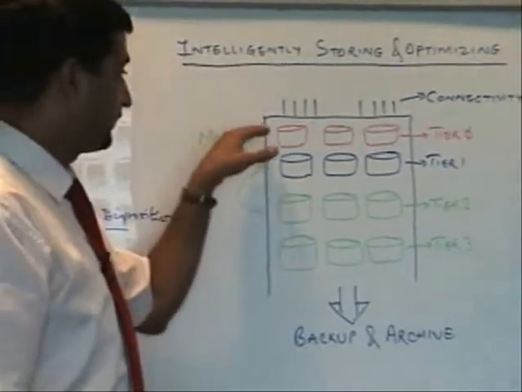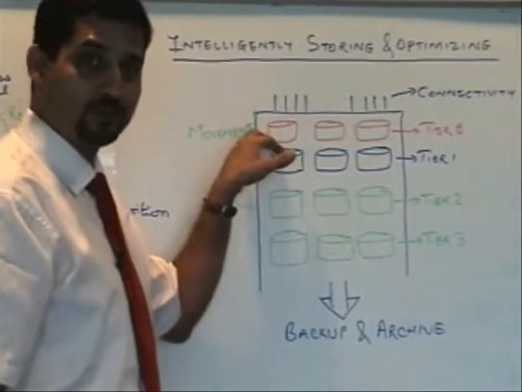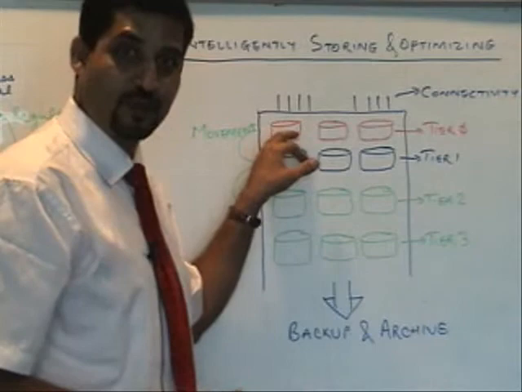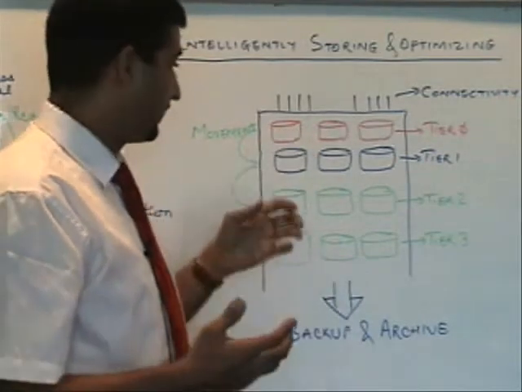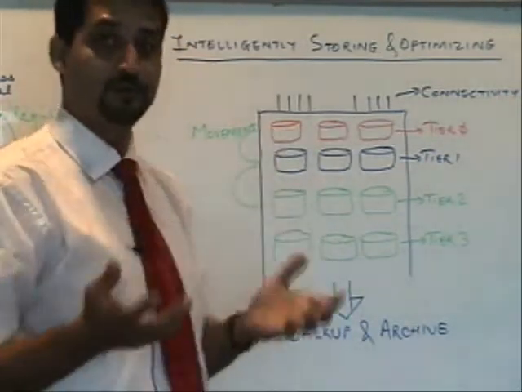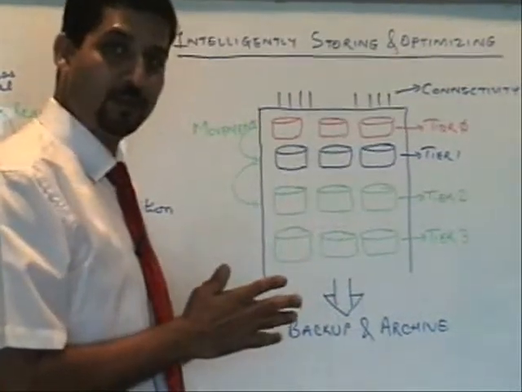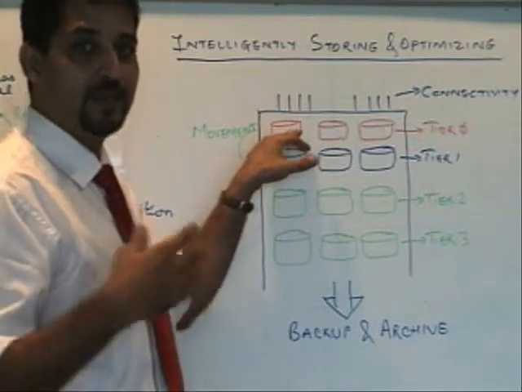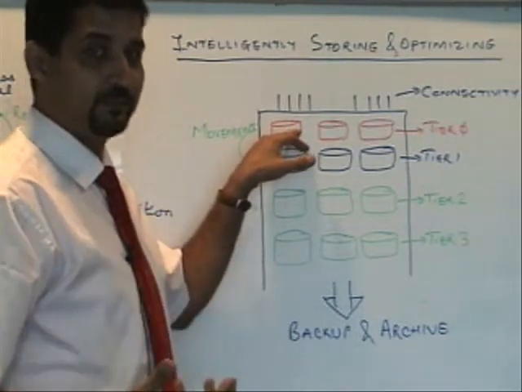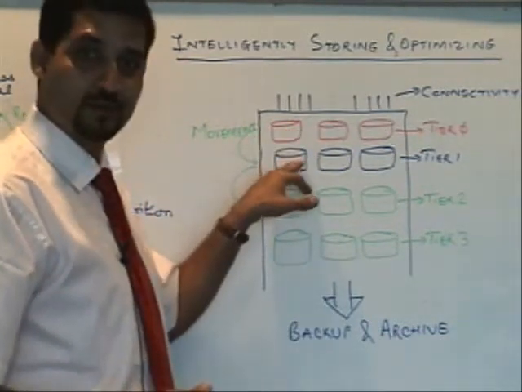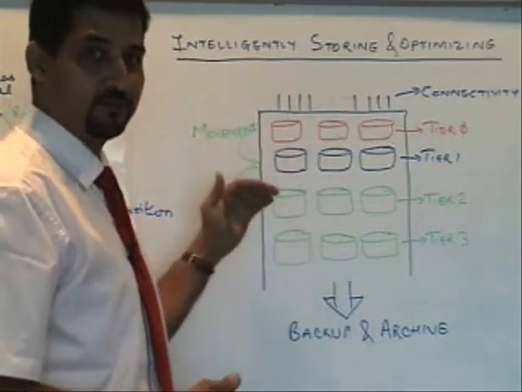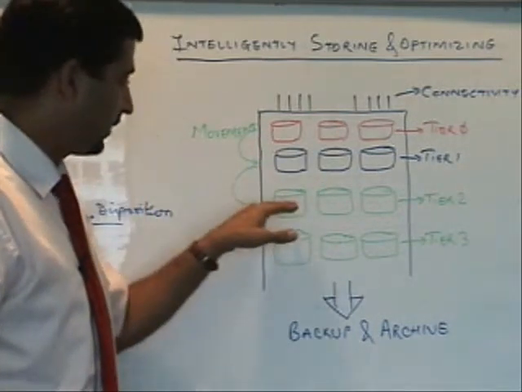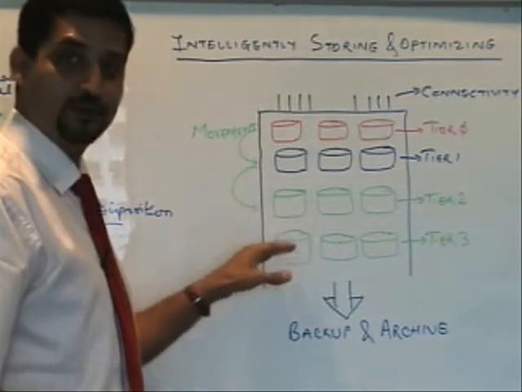Some vendors now have options of putting tier 0 in the infrastructure, which will be flash drive. Now how do I use some very high cost flash drives into a storage? Now that's the challenge because we are talking of reducing the cost. But what is important to remember is that we don't put everything on tier 0. What we possibly put is maybe the indexes of your databases, which will make the database faster. The database might still reside on tier 1. That is how you optimize your infrastructure and how you optimize it to ensure that you get the best performance. The lower value data keeps moving on to the tier 2 and tier 3.